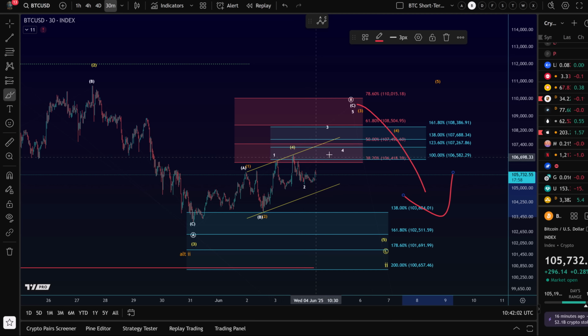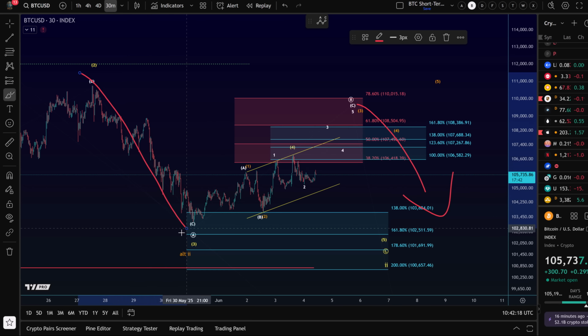People ask me what comes after A. No, need more caffeine. What comes after A? Well, that's B. But people ask me what comes after B. Well, it's the C wave. C wave means it's 5 waves down. Okay, so we have here an A wave down. This here would be a B wave up.